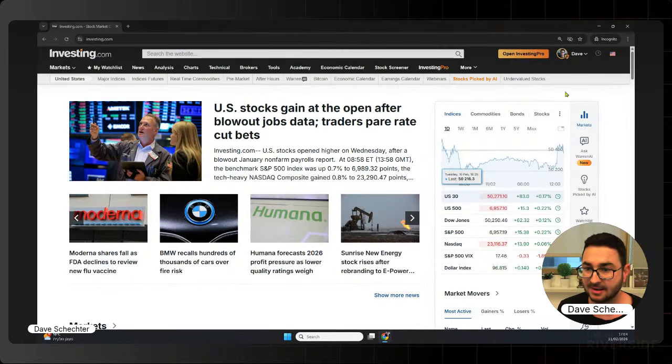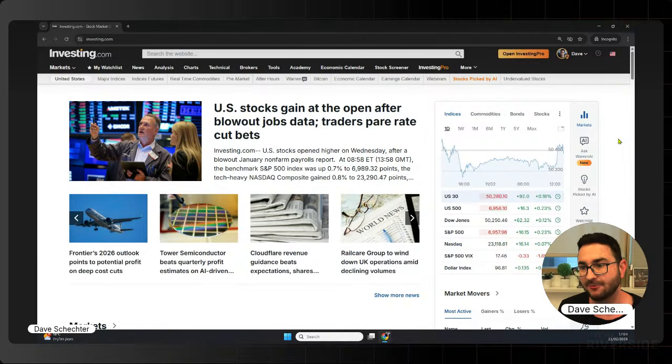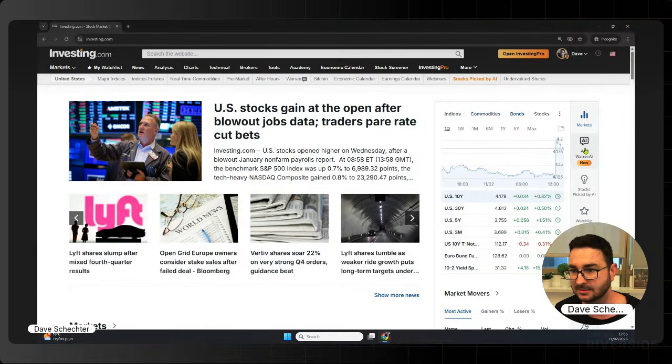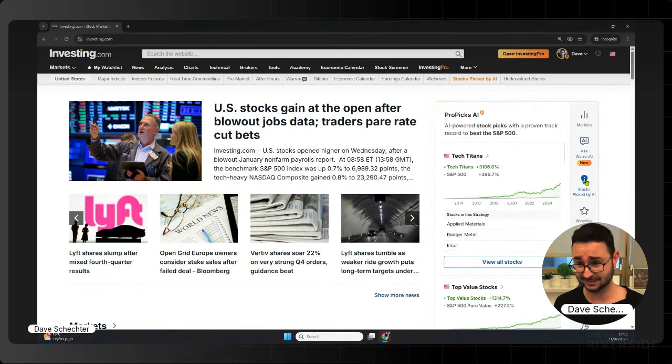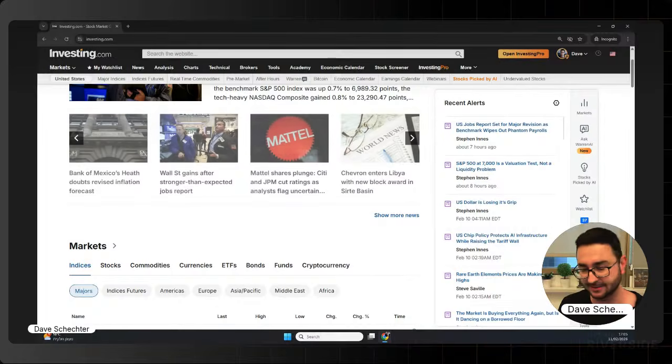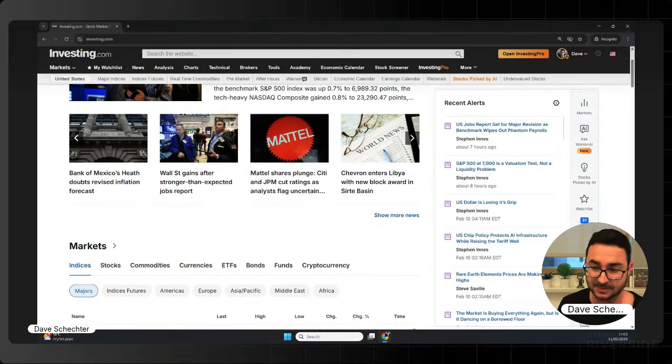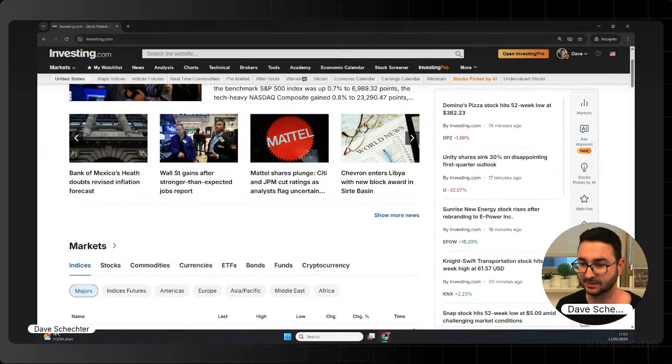And then, of course, we have this wonderful unit to the right, which we call the workstation. It's super helpful when you're trying to jump from different places on the site. You can, of course, use the navigation bar at the top of the screen here, but the workstation I find is just a little bit easier to use, and you can dial in charts like commodities or bonds, or you can ask Warrant AI a question directly. You can quickly jump to ProPicks AI, which is our AI system of selecting stocks, or jump to your watchlist, quickly check the alerts that you've sent. We're going to dig more into how you can set them up and the different types of alerts that you can set up. And of course, breaking news.